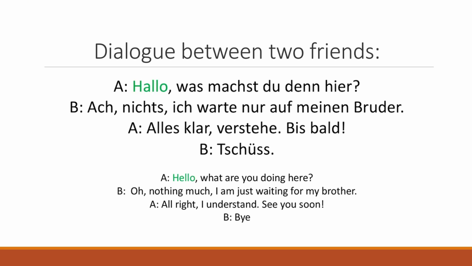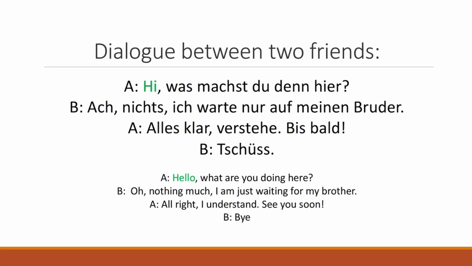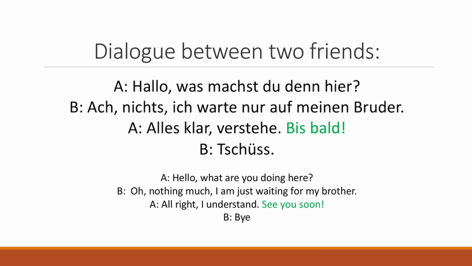And under, you can also see the English translation of the dialogue. So this dialogue is very important because it indicates how a dialogue between two friends consists and how, for example, someone would start up the conversation. Person A directly starts the conversation by saying hallo, which means hello, and he could have also started it by saying hi, but it doesn't really make a difference since they're friends. And as soon as the conversation is coming to an end, person A says bis bald, which means see you soon, and person B replies with tschüss. And we can also comprehend from this dialogue that they are friends because of the way they are talking to each other.